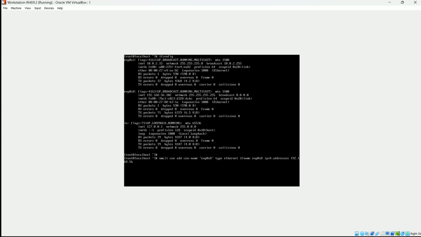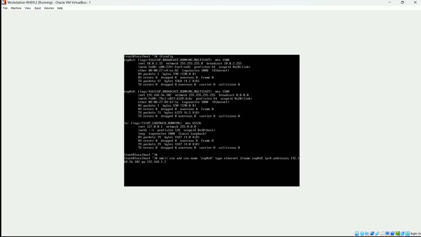You can give any IP address, it is up to you, but make sure it is in the range of 192.168, and this is the IP, and gateway 192.168.1.1. So with this command you are manually adding an IP address to the newly added interface.